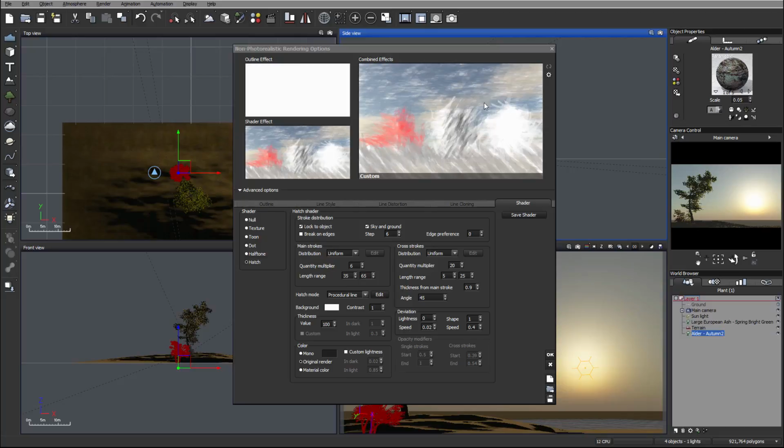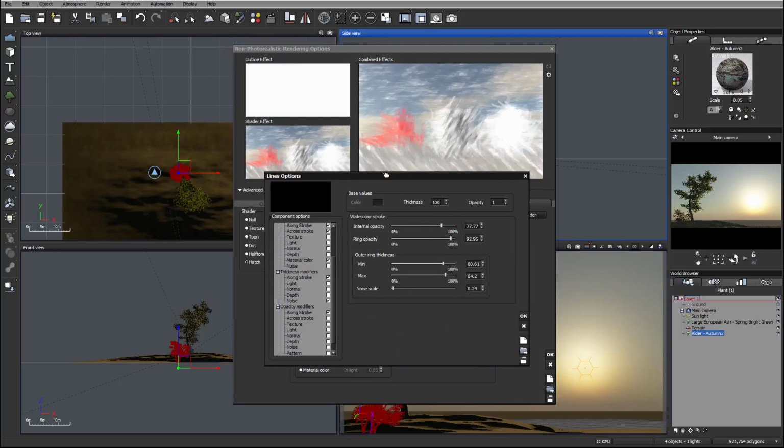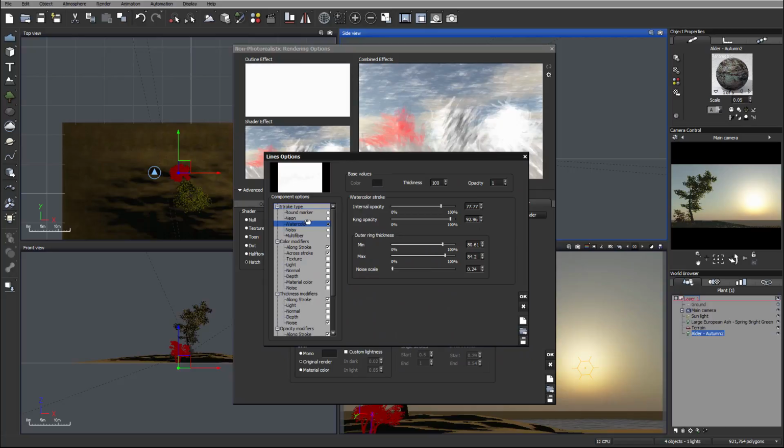it looks okay, but it looks a little bit like oil paint because of the stronger brush, so we need to take this brush and make it smoother for the watercolor. If you do oil painting, this is a very good way to go, or maybe even color chalks will work as well. So let's go back to our line options. Okay, we have it watercolor, so this looks good. Maybe decrease a little bit on the internal one. Okay, we leave it now because we apply color. I want to bring this slightly back.